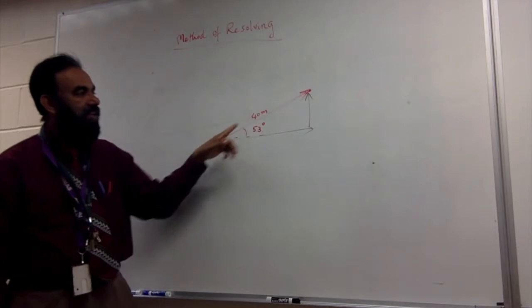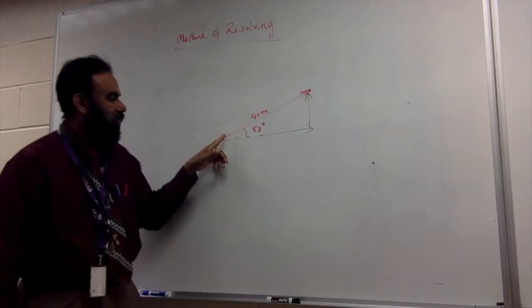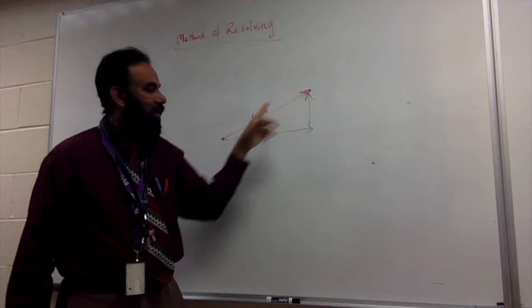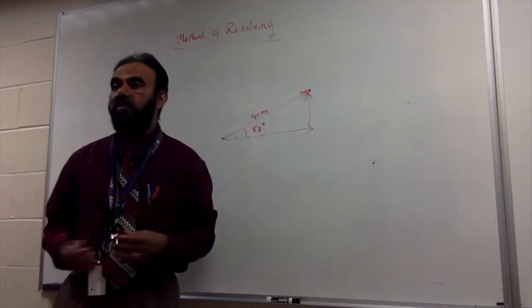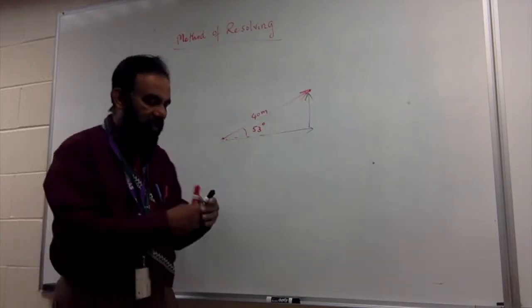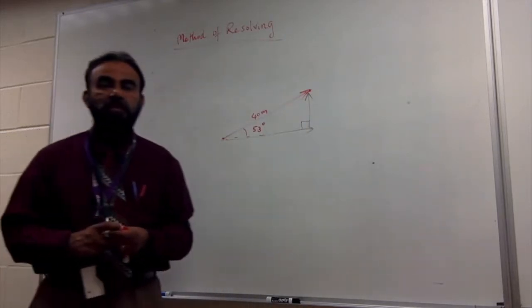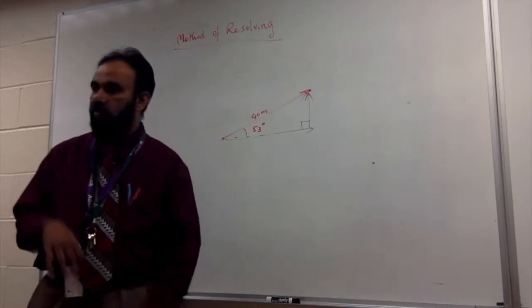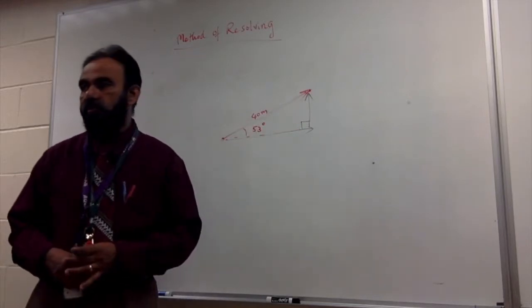Now, how many different ways can you actually reach there by two displacements? Infinite, right? So I can go here and then reach there. I can go there and I can come back here. I can reach this spot by two displacements in infinite ways. But we're not interested in all those infinite ways. We are interested in the ways which are 90 degrees to each other. We need a right angle triangle. The two components have to be along the x-axis and y-axis, or along the east and north, or east and south, or west and south, one of them. So therefore it will always be at 90 degrees to each other.